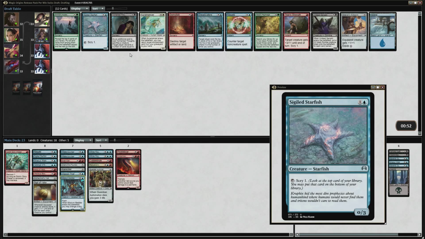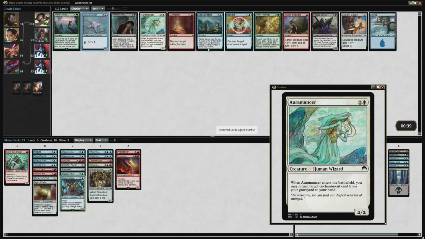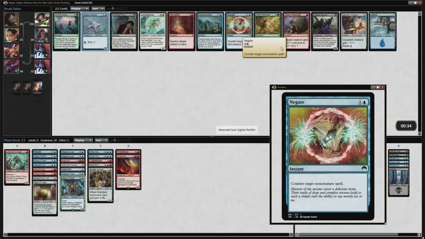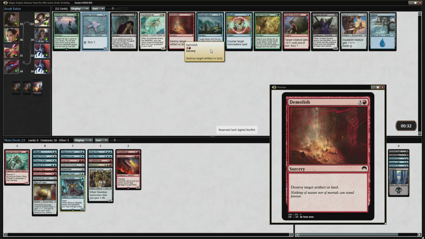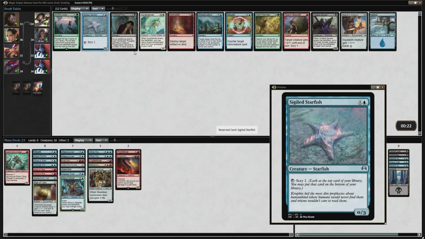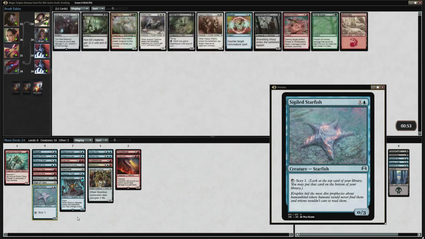Okay, here's another Sigiled Starfish, which is once again, excellent. The ability to scry 1 basically means each turn, at the end of our opponent's turn, we're like, let's look at our top card. Do we want to draw this next turn? And then we decide. Looking at what else is in the pack, Dreadwaters is no way. We talked about maybe a second negate, but it's certainly not better than the Starfish. Demolish, pass. Titan Strength, as we said before, it's a very solid combat trick, but for right now, I'm going to prioritize creatures, and the Starfish is just too good not to.